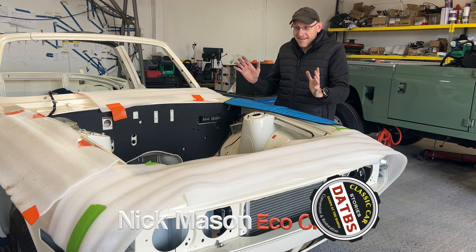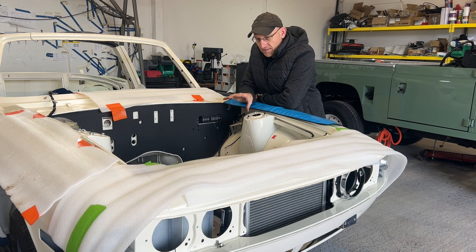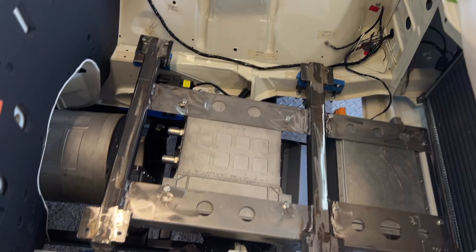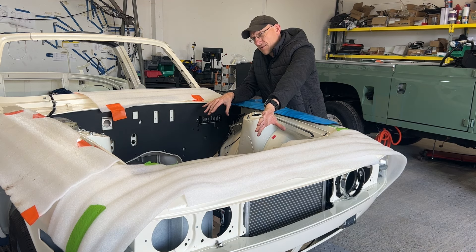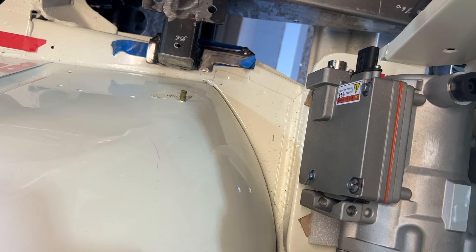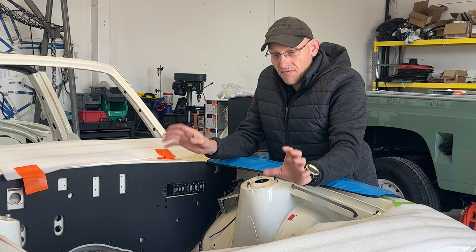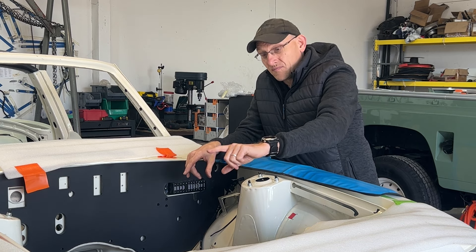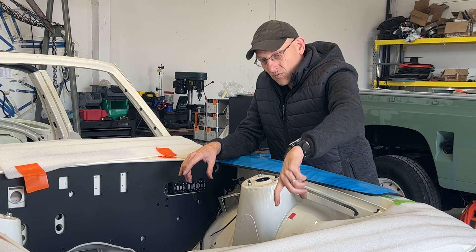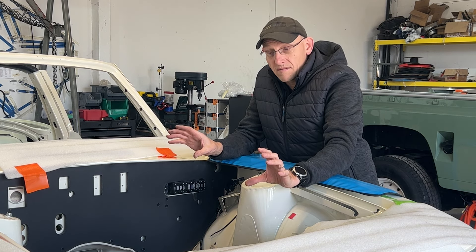So hello, we're back with the Stag and we've made quite a bit of progress, which I think Les is happy about. We've positioned everything in the front of the car — a frame holding the motor which bolts into original positions on the chassis, the charger and inverter mounted off that, the motor in, the radiator and condenser because Les loves his air conditioning in an open-top car, the AC compressor, and the hydraulic power steering pump. We're at the point to go and get it powder coated, then looking at final assembly and routing of cables and pipes, making sure we route everything neatly and safely so it doesn't chafe.